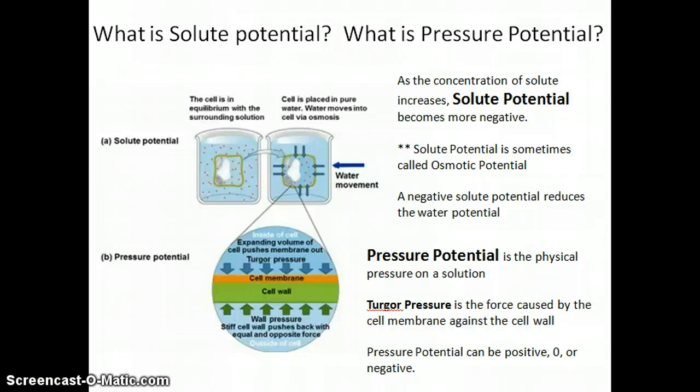I want us to think about pressure potential a little bit in terms of a balloon. If I have a balloon that's blown up and sealed on the end, and I squeeze one end of that balloon, the pressure causes that balloon to bulge on the other end. When that happens, the air on the inside is moving away from the force of my hand. In that situation, pressure potential would have a positive value, because it's pushing away. It's a pushing situation.